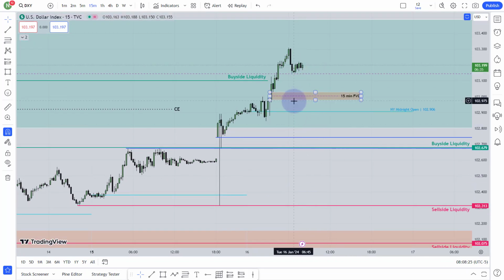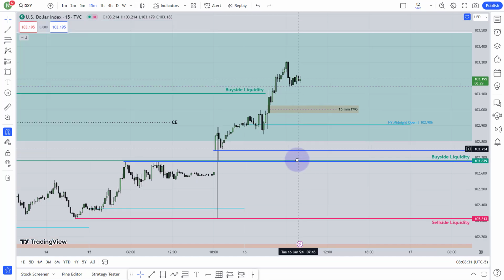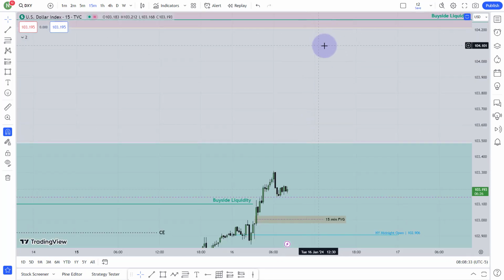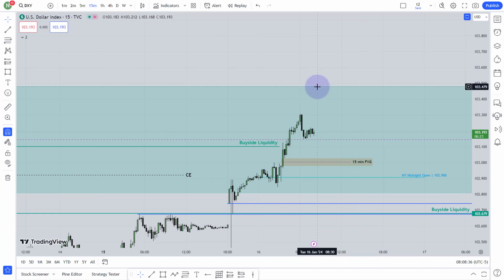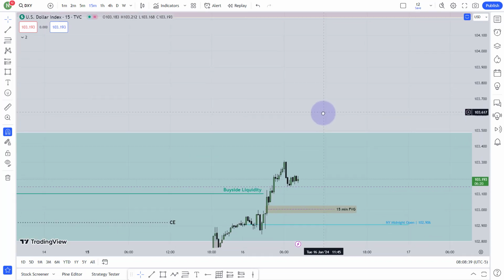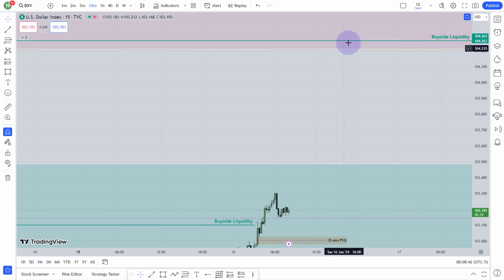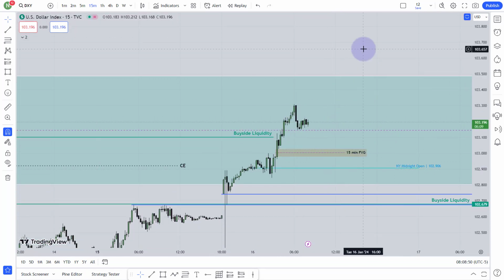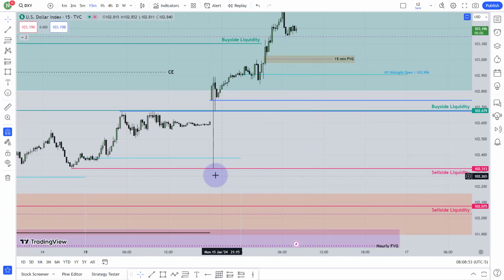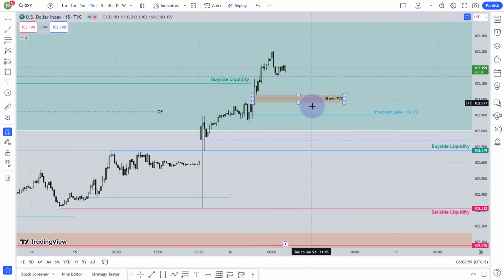So I now start to think how this fair value gap will react. Okay, this is my observation right now. I will start to think market is actually going higher, to take that buy side liquidity, when market is above the daily fair value gap. Why? Because this buy side liquidity is from the daily chart, not from a lower time frame. So that's why I'm observing the daily fair value gap when it goes higher. Now this sell side liquidity is from the hourly or 15-minute chart, so from a lower time frame. So I will observe the 15-minute fair value gap when it starts to go low. Is it going to take that sell side liquidity or not?